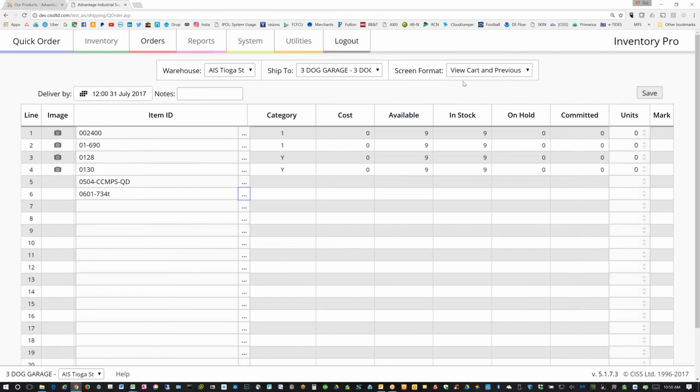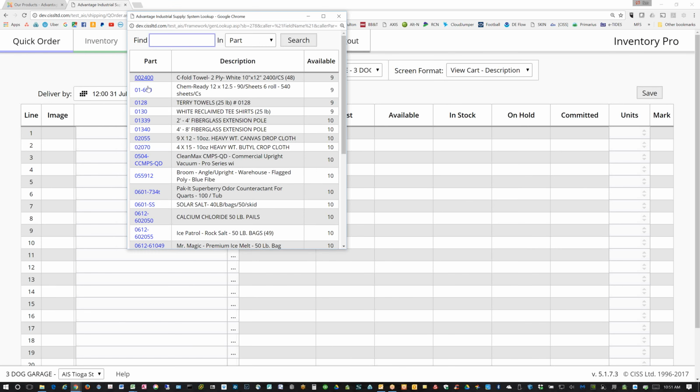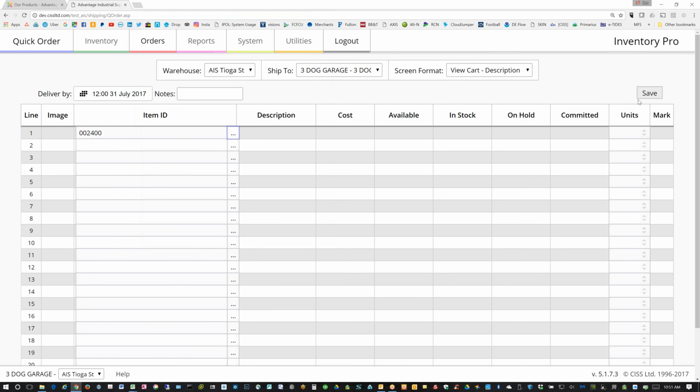Well, we could change it so that it shows the items. I may be getting this wrong. Previously ordered items. I think it does show everything because I remember fighting with that screen to get that to work a while back. So I think it does pull up anything they've ordered previously. Okay. Now, can you put another column there with the description of the item? Yep. For example, the first item is 002400, the default towel. Yes. It's just a matter of getting the view right, Stan. Let me pull this up.